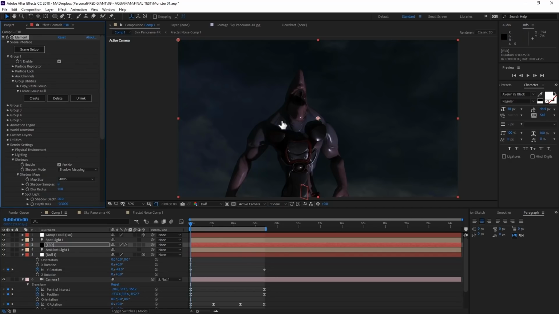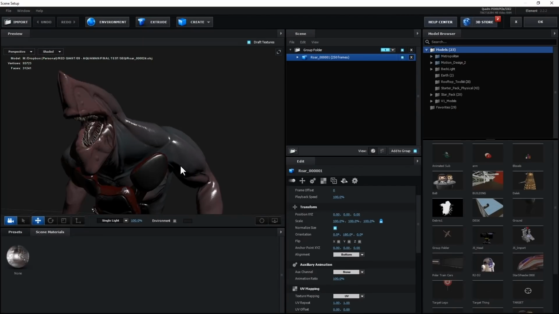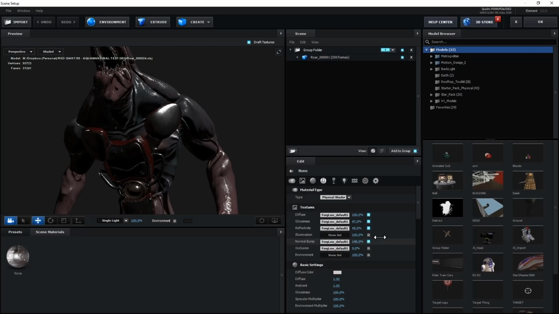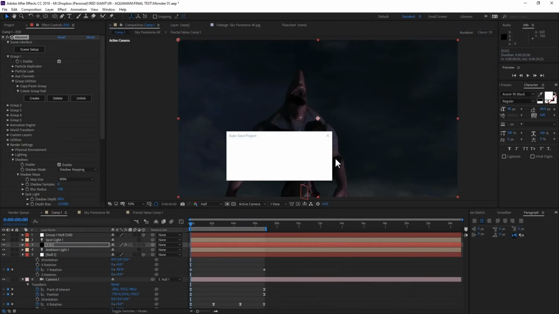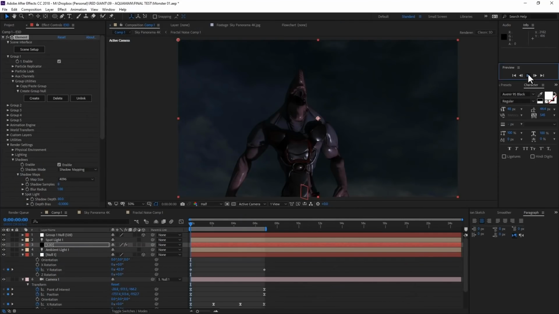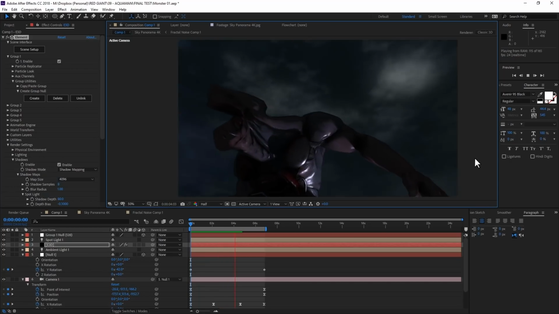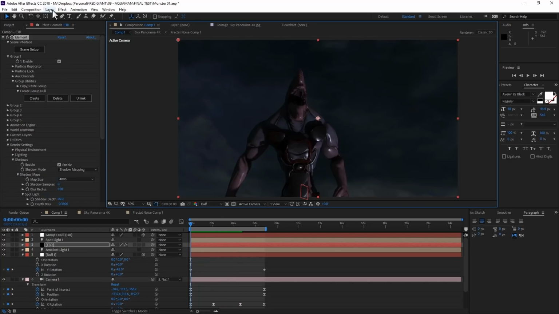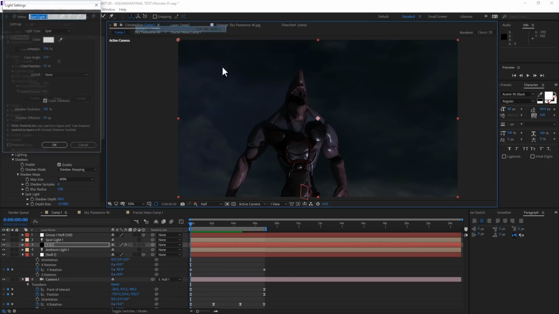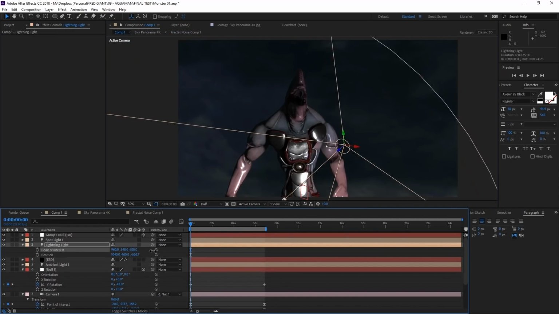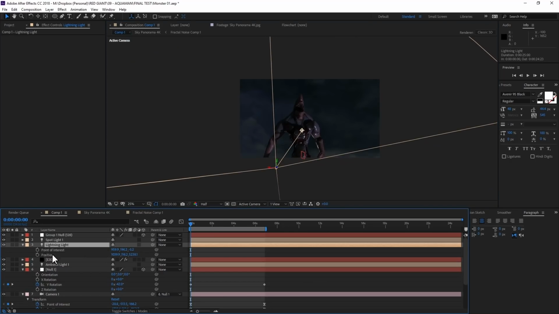And it's a little bit too uniform, so I'll hop back in real quick and dial up the normal bump influence so it's a little bit more stippled. Now when I play through and get a preview of this monster, I think he's looking pretty badass. Next, I'm going to add the lightning light. Now this should be a really bright light that for the most part flickers on and off, creating little rim lights all around this monster.